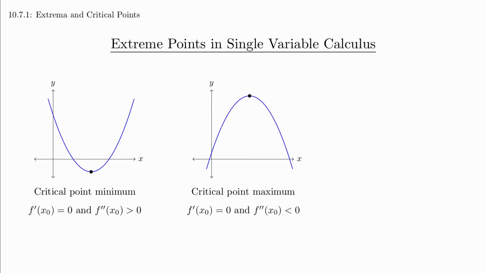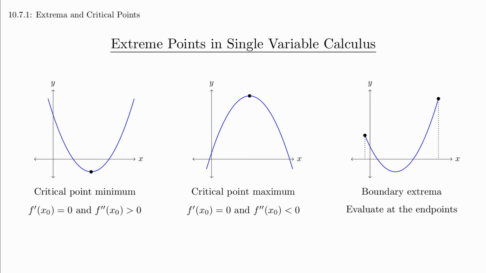In single variable calculus, we had the first and second derivative tests to help us find the maximum and minimum of a function on an interval. You may also remember that we had to check the endpoints of the interval if the interval was finite. All of these have analogous multivariable concepts. We'll start with some formal definitions.